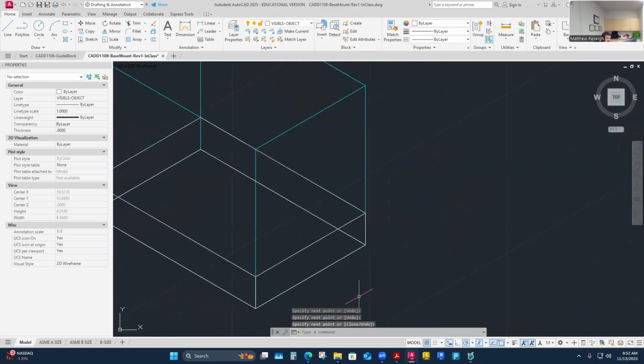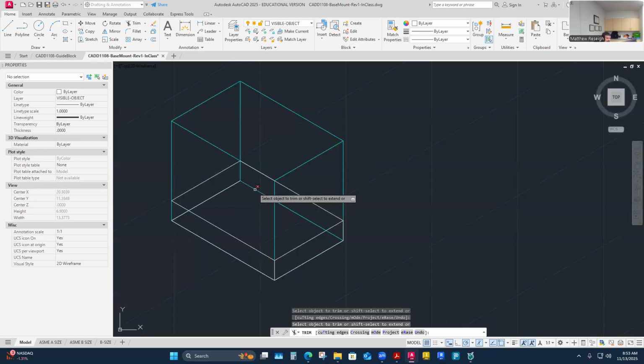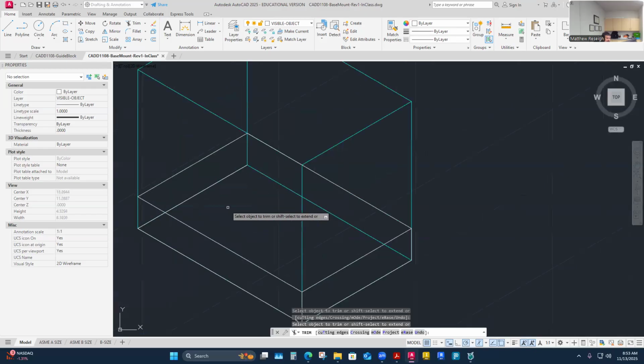Other than what I would trim out, this would trim out because it's going away from me. I wouldn't even see that line at all. So it's kind of funny. I drew that in, but really I won't be able to see it because the shape of this will block it. Even this one here, I won't see at all.